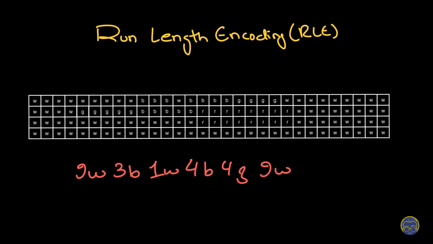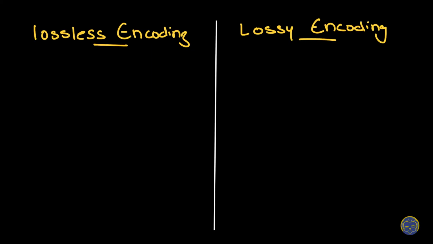9W. Assuming each run number is stored as a single byte, the first line will be stored using 14 bytes since we have 14 different columns. This is an effective compression. So we'll do the same process for the other rows as well and store them separately in other lines. So that's how you compress an image using RLE.